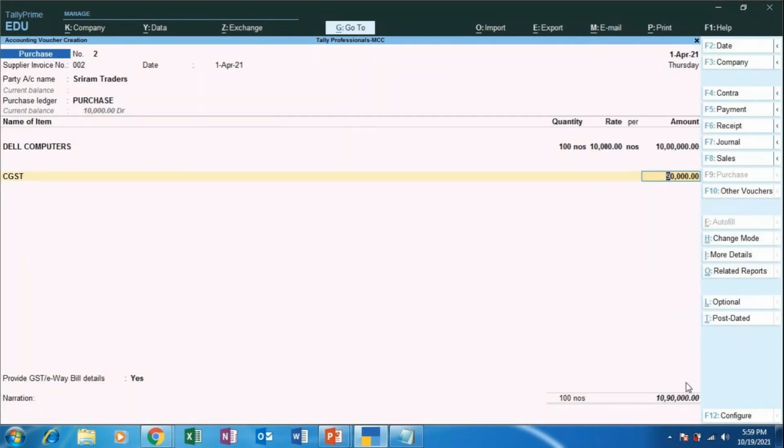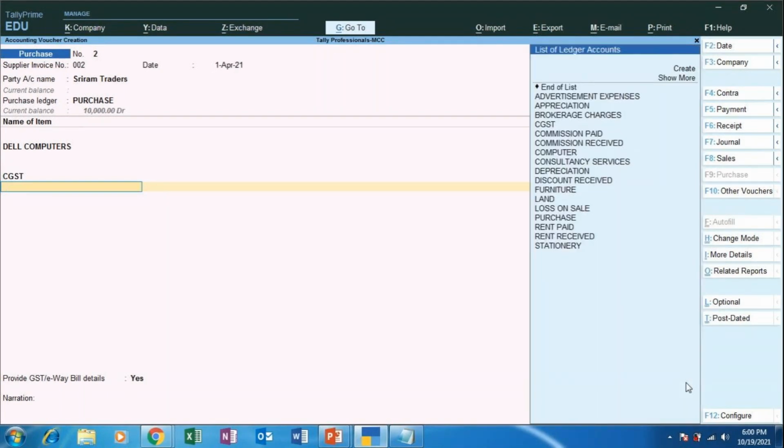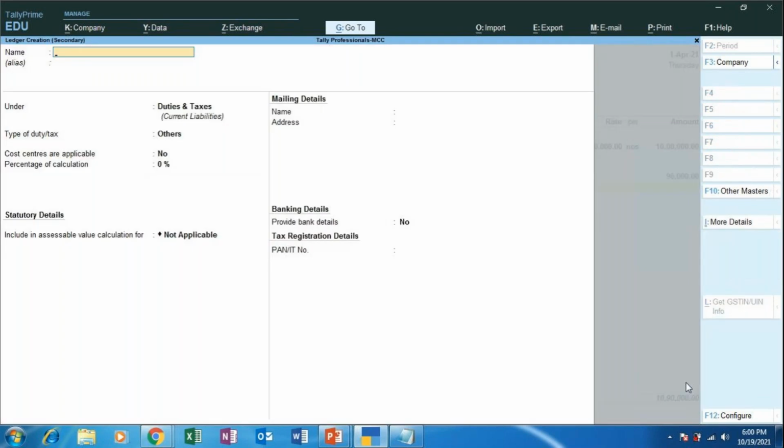So here we have got the tax details applicable here. We have CGST of 90,000. Now we have to also levy the SGST, right? Because it is an intrastate, so we have the CGST and the SGST applicable. So press enter. Once you press enter in the second line after CGST, press the space bar. Once you press the space bar, you go to the create option, and here you have SGST.